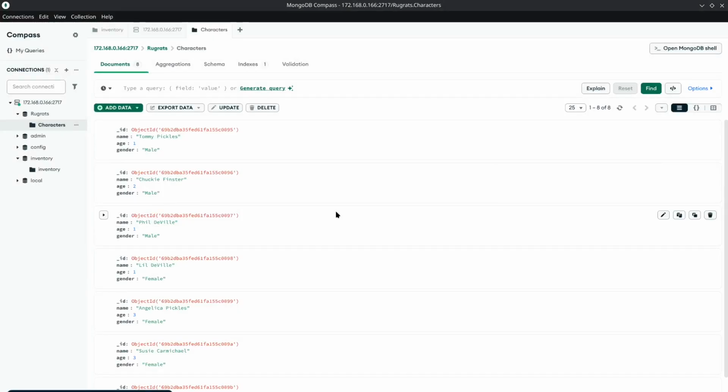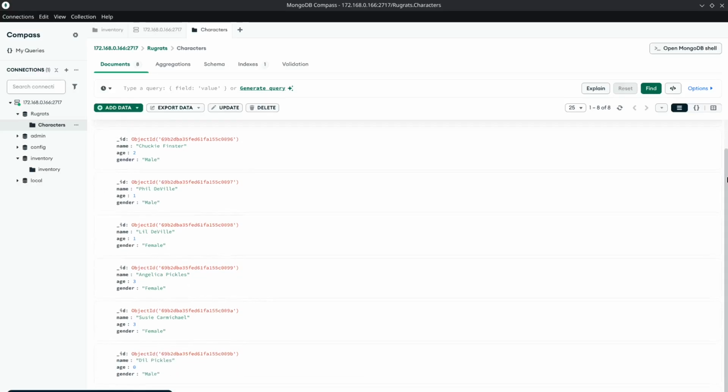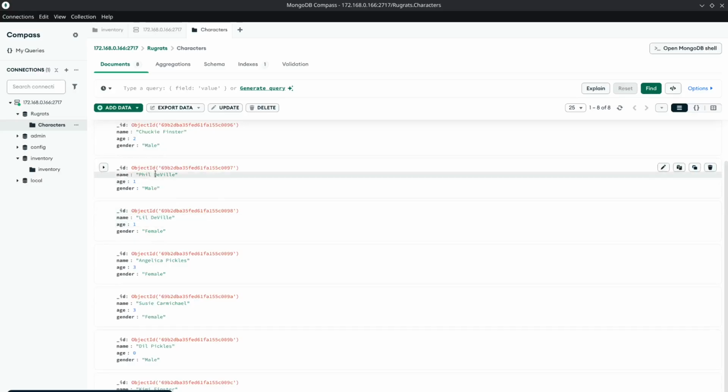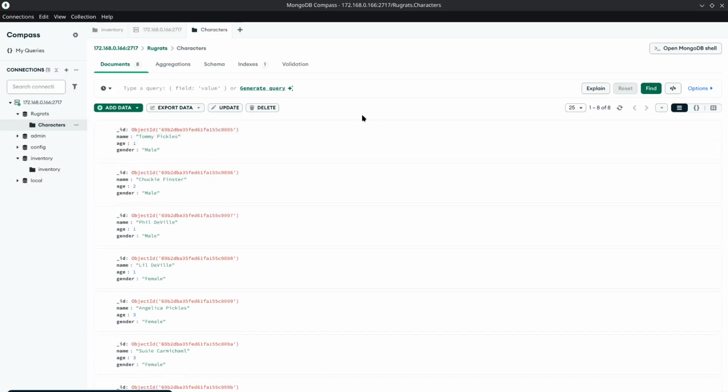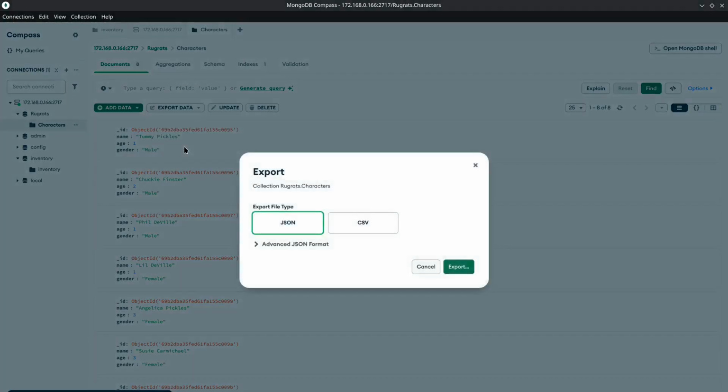And as you can see, it was just a JSON file, and it already put everything into the database for me and arranged it and all that. But the cool thing about this data set was it's just all the Rugrats characters and everything. And what's cool is if you wanted to, you could export the full collection relatively easily, and you could put it in CSV or JSON format, and then you could drag and drop it in at another time.